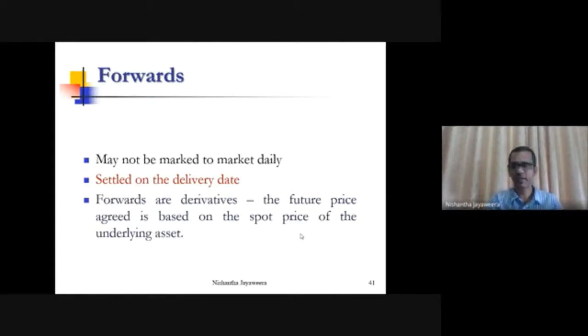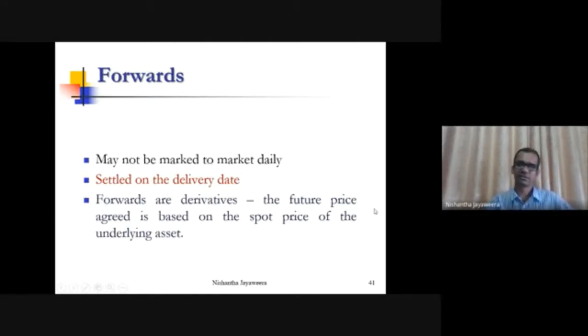So, this mark to market doesn't necessarily mean that you pay the margin. You just calculate the mark to market and see whether you are making money or losing money. But in futures, you do the mark to market, and depending on that gain or loss, you keep the margin or you receive the margin. The same thing can be done on forwards as well, but still, it's not a mandatory thing, or not each and every party is doing that.